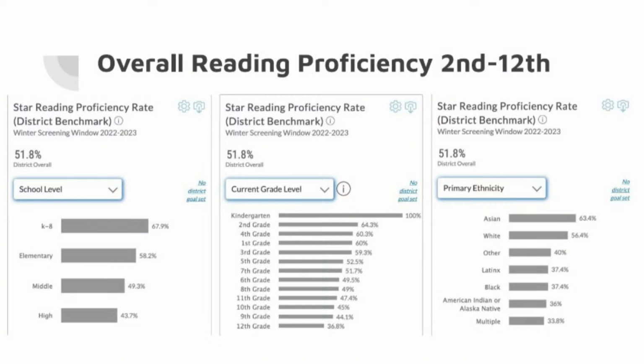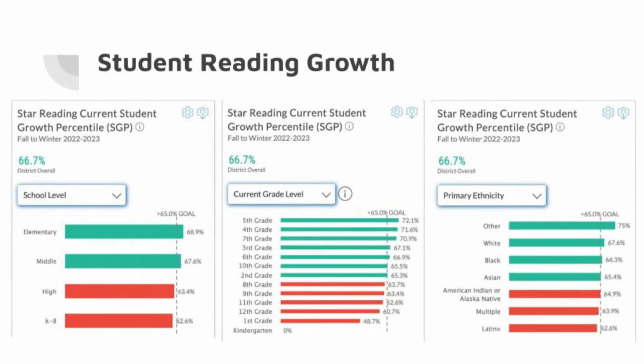And really the kindergarten there, we had a couple of students, I think it was like 2 students when we looked at it, that were very high, and so they gave them that, and we're working now on doing that outside of our 2-week window so that we have that data. And then you can see it again by the primary ethnicity. And then this is, again, that reading growth rate. At the elementary, we exceeded that 65%, middle school too, but high school and the K-8 one, we're not quite there. And then you can see the grade levels. The grade levels aren't in numeric order, they're in order of who achieved the most. We saw the most growth with our 5th grade students.